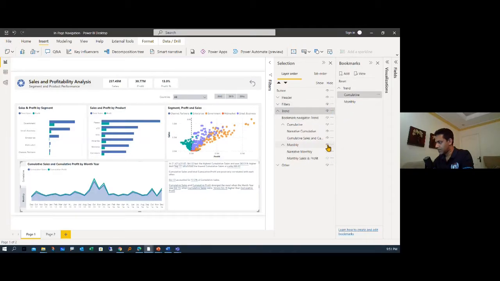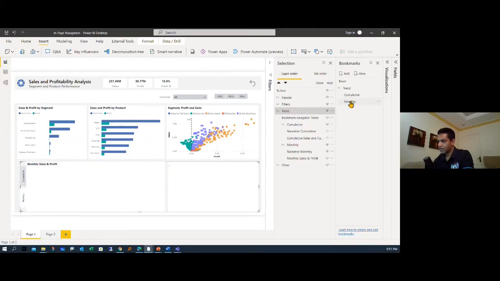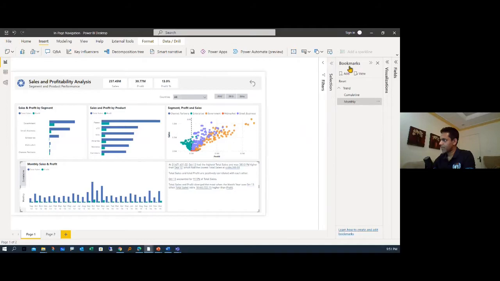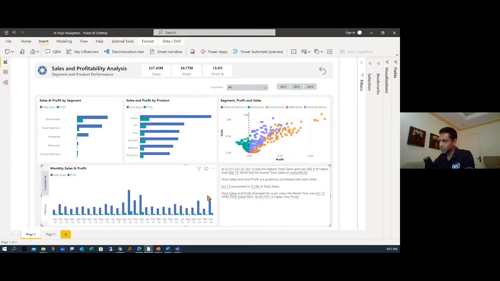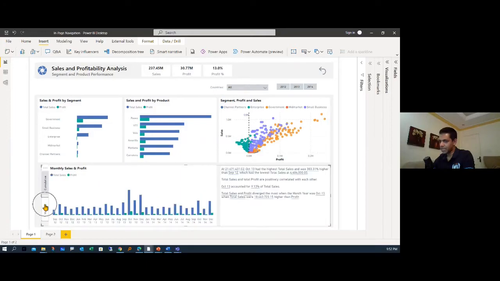Let me get this right. Okay, so now you see over here, so you can switch between these two. This is cumulative and this is monthly.